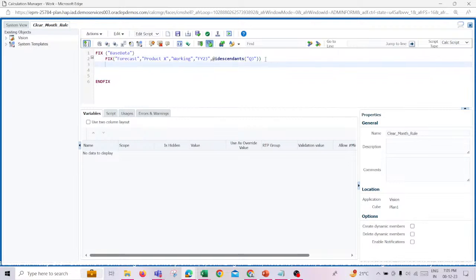I will just give the command like clear data, and will give in the inverted commas the month of September.